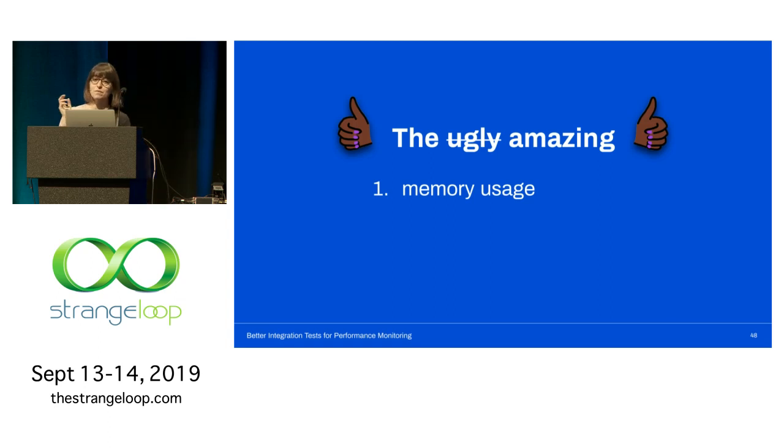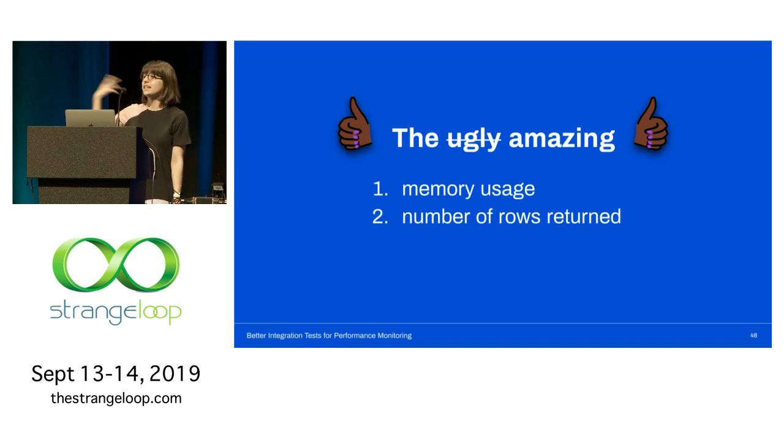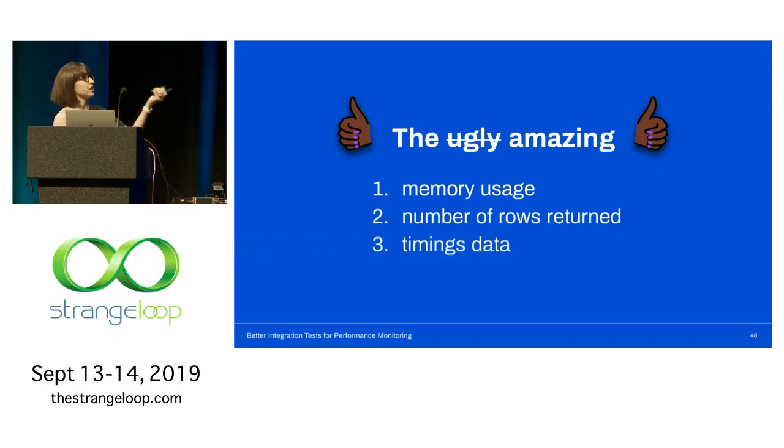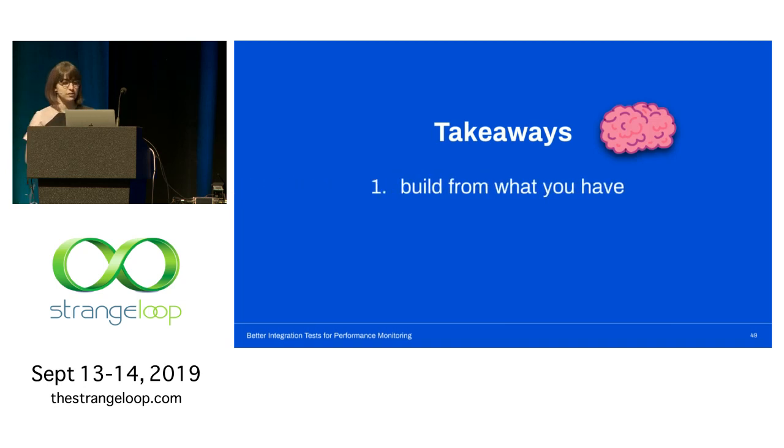Because our mocks make Slerf completely extensible, we're looking to introduce different metrics around memory usage, where we can pre-run record the amount of memory that's used, post-run record the amount of memory that's used, easily subtract the amount of memory that we're using for our in-memory mocks, and report that finding. We can also look at the number of rows returned. Because SQL fake is basically an in-memory SQL implementation, we can actually trust those numbers. And timings data. Because we have no network dependencies in our integration tests, the timings data is actually somewhat reliable. It might not look like production, but running the same exact tests in the same exact way between your branch and master should return reliable results.